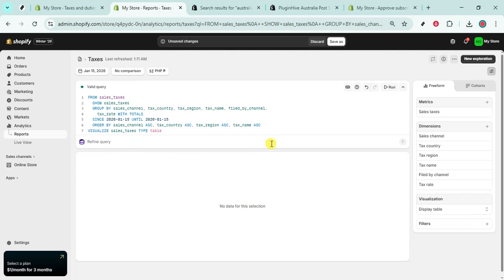A few quick tips as you review the data. Make sure the time zone and currency in your store settings match how you file. Choose the exact filing period your tax authority expects, and if totals seem off, confirm that taxes are enabled on your products and that your tax registrations are set correctly in Taxes and Duties. If the report doesn't appear, it may be because you haven't collected tax for the selected period or you need to adjust your tax regions.